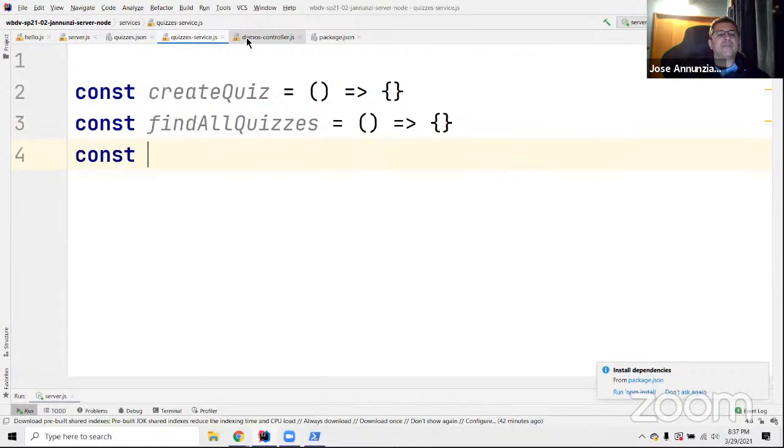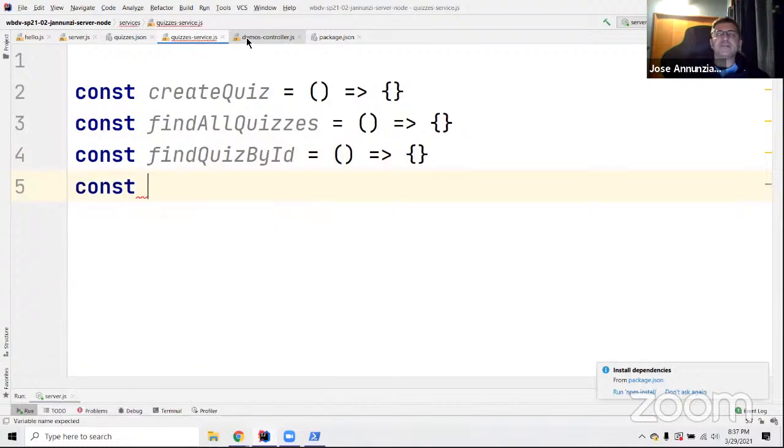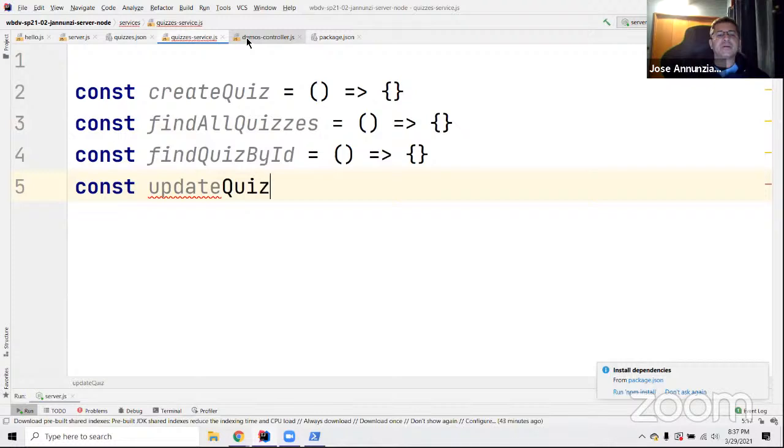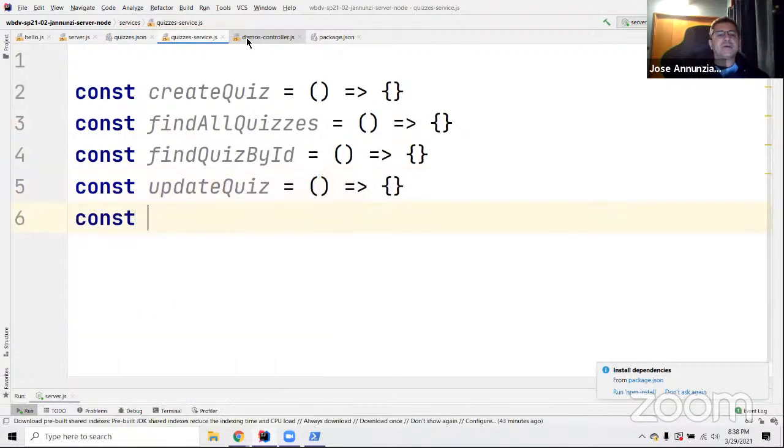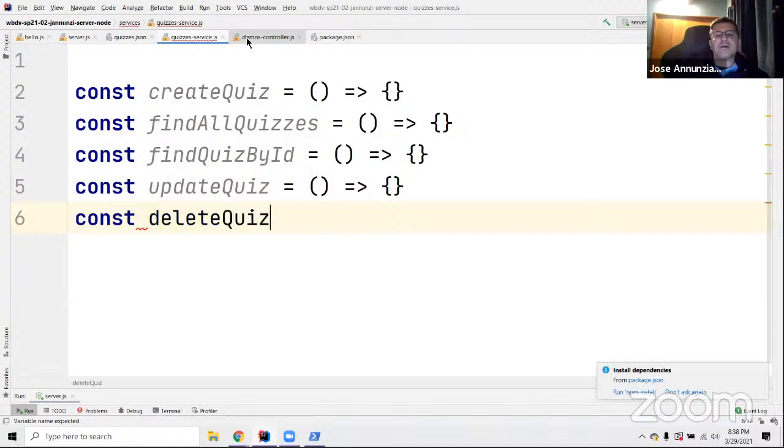You would have find quiz by ID. And you would have, let's see, CRUD up, so update quiz would be here. And you would have delete quiz, right? So all the CRUD operations would be here.